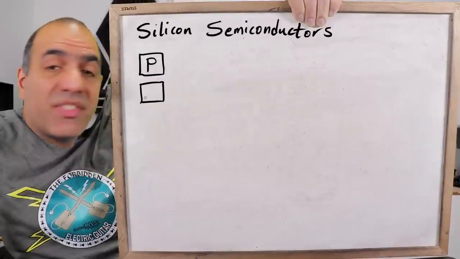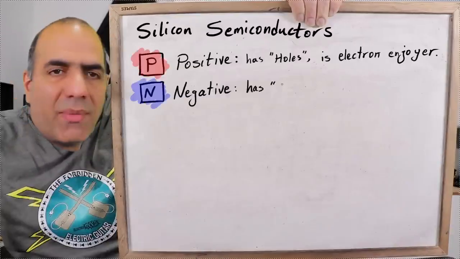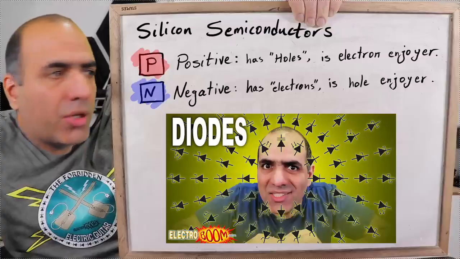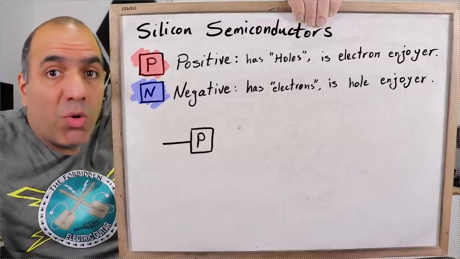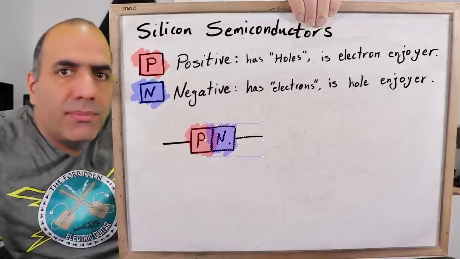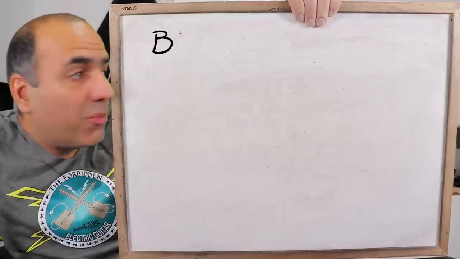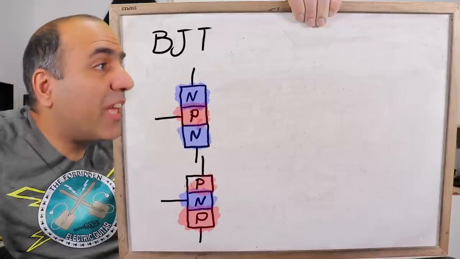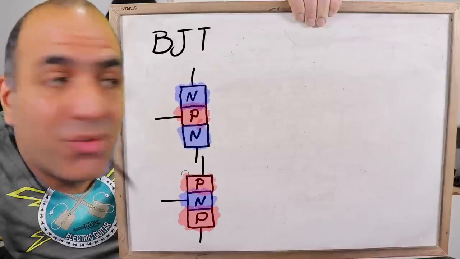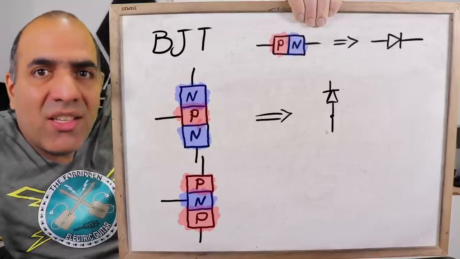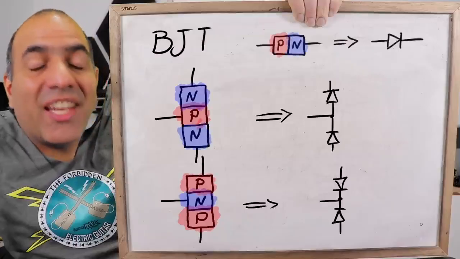It is made of silicon semiconductors, same as a regular silicon diode. If you have watched my diode video, you know how diodes work. We have a positive or P and a negative or N semiconductor fused together, and that's a diode. Now imagine we also fuse an N to the P end of the diode or a P to the N end of the diode. And that's it, we have a BJT. If a PN junction was a diode, then these are like two diodes in series and act as such.